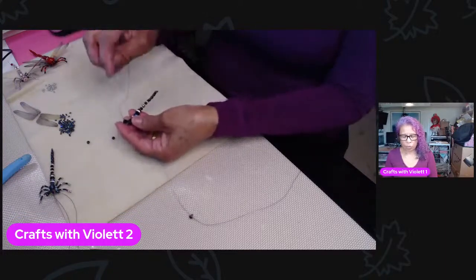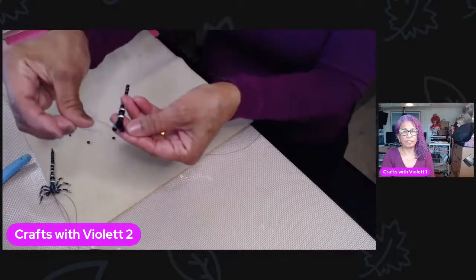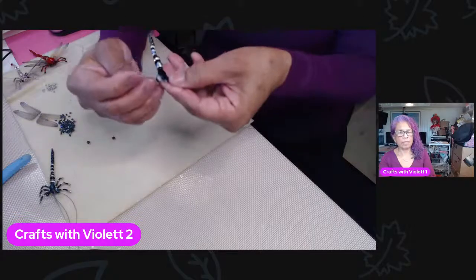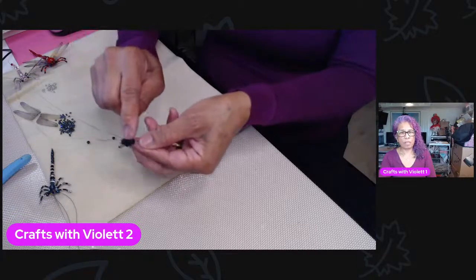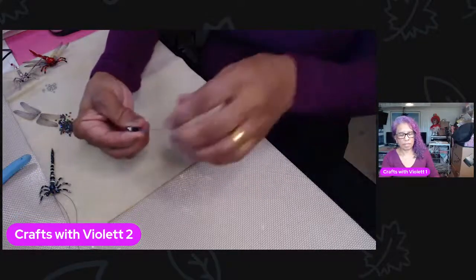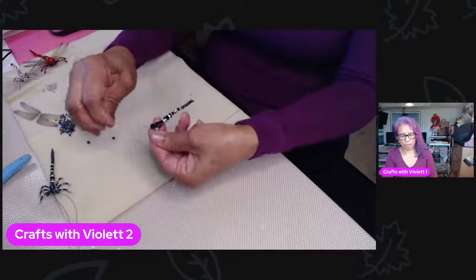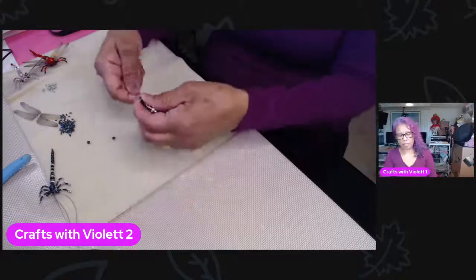But I'm going to pull this wire through the other eyes. This side through the other eyes here. This one is more difficult. You put through from this wire, put through the other eye here. Pull it tight. The same thing here. Pull them tight together.